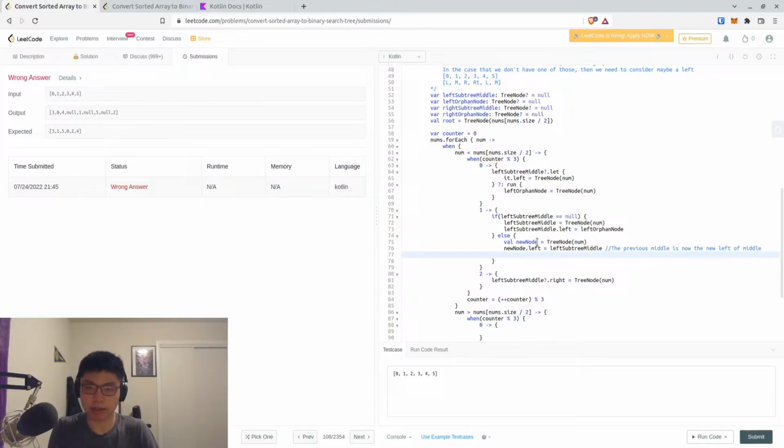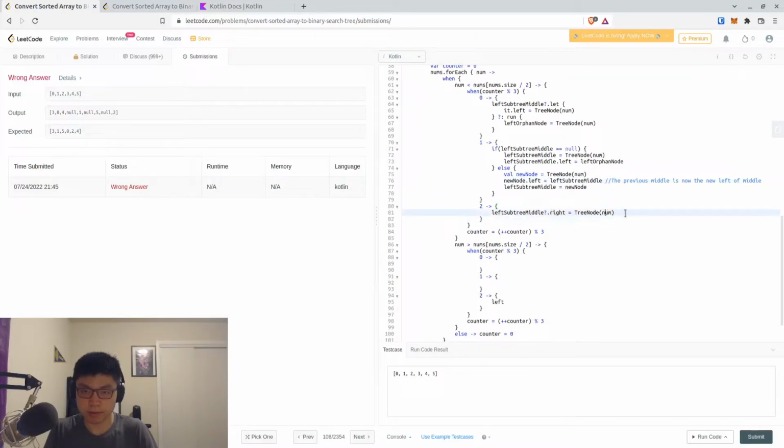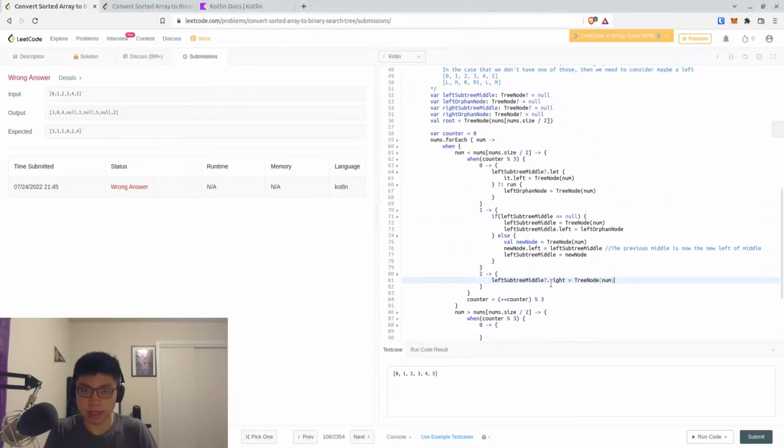And then we want our left subtree middle is equal to our new node. And this should never be orphaned, so we don't need to worry about that. It's only our left node that has the potential to be an issue.